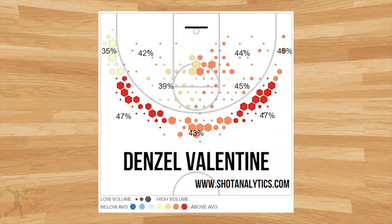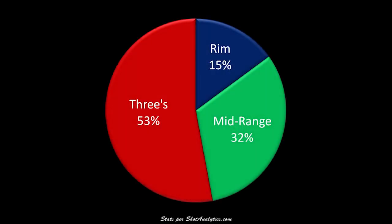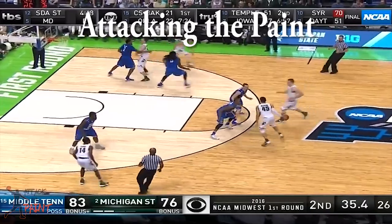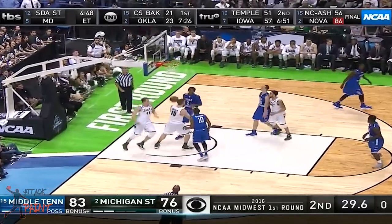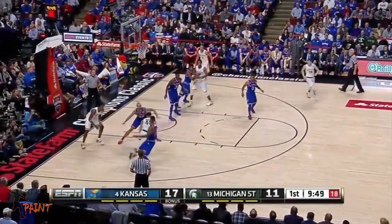You can see that Valentine shot better from the perimeter, and he shot better from distance than from the midrange. More than half of his shots came from distance. 32% of his shots came from the midrange and only 15% came at the basket. But he wasn't bad shooting at the rim either — he made 60% of his shots at the basket, and a lot of them were floaters, which was one of his favorite shots. He was able to make them on the move.